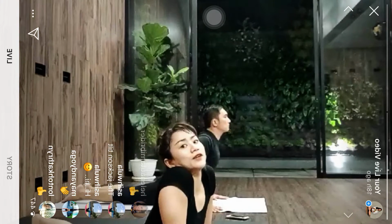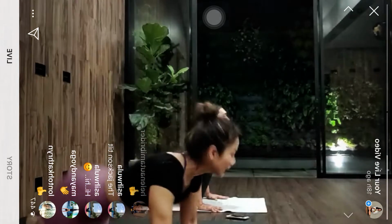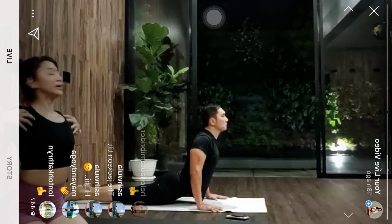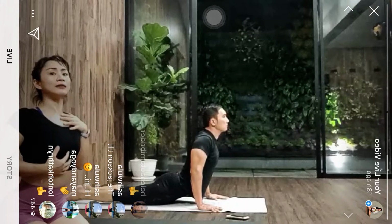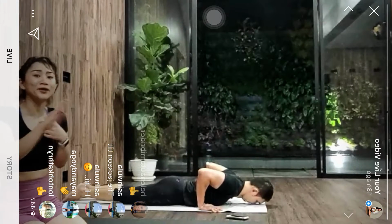So don't ever do this kind of cobra, guys. You're going to keep pressing the shoulders down, lift your chest up, push it from your chest. Stay there for two more breaths. Feel the heart open. One last, and chest back onto the floor. And stop there for a moment.